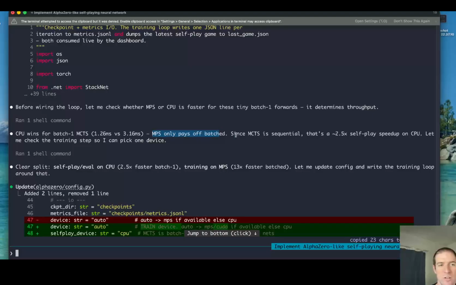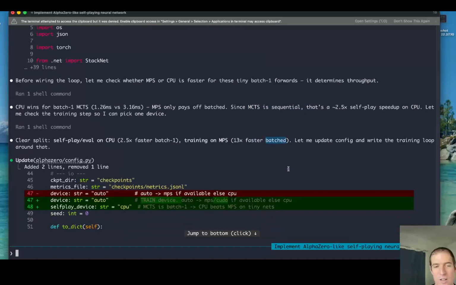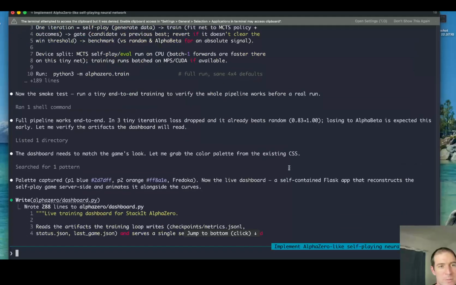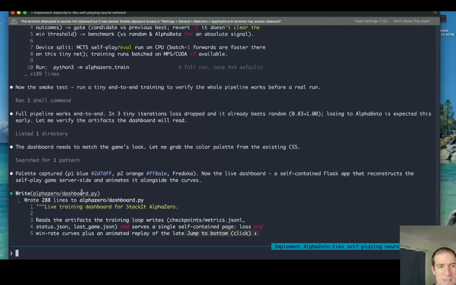Here it was actually testing whether MPS or CPU is faster. And somehow it said that for MCTS, since this is running sequential, CPU is actually faster in its benchmarks. But it talks about batched training. So I guess it will run multiple games in parallel and then batch the training. We can confirm this later.